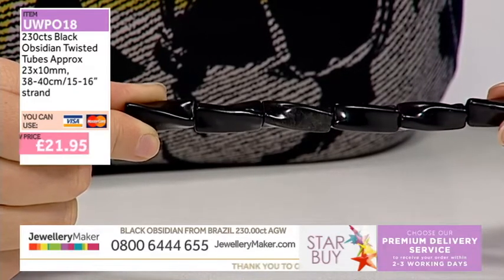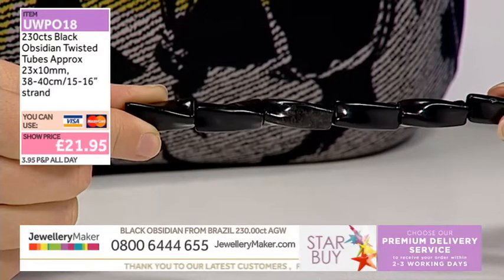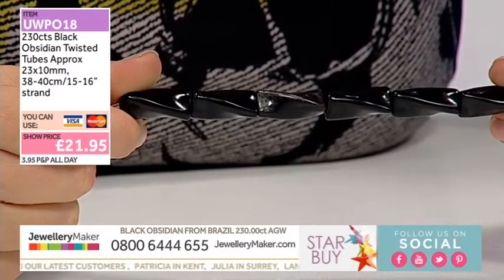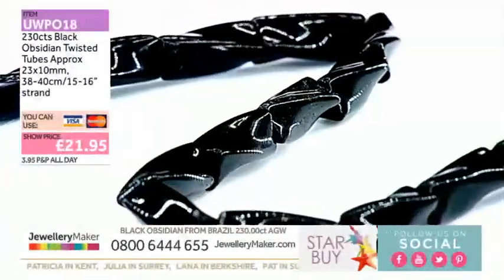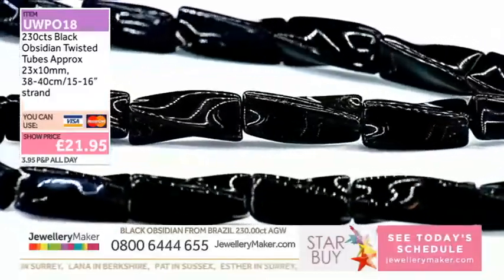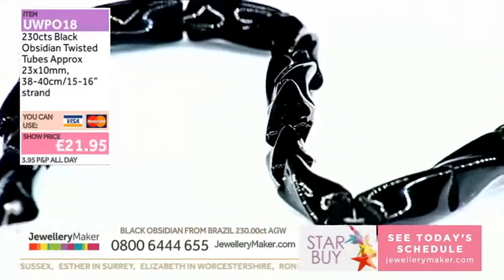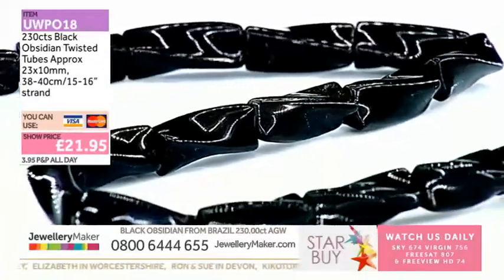I like the subtlety of this, because sometimes golden obsidian can be a bit too glittery. Yes, when it catches the light. This is just perfect. And the shape is magic. The ripples in the light when you twist it like that, it's amazing. I think that might be why it makes me think of serpents, because you know when a snake slithers and then the patterning catches the light, it's got that kind of feel to it. Look at the price on your screen right now, and I would say every single one of those 23 would find a home at that price.